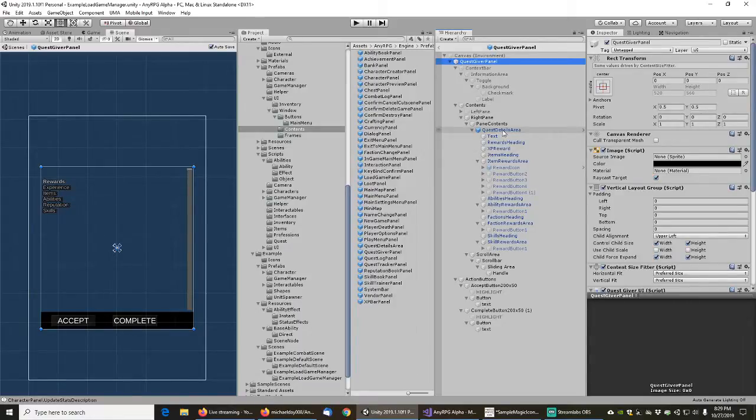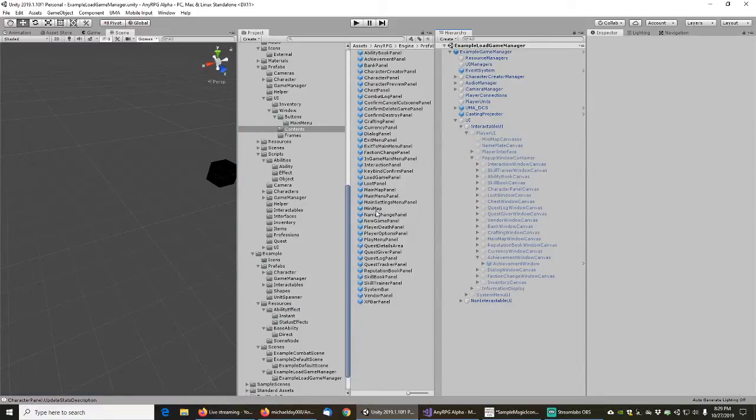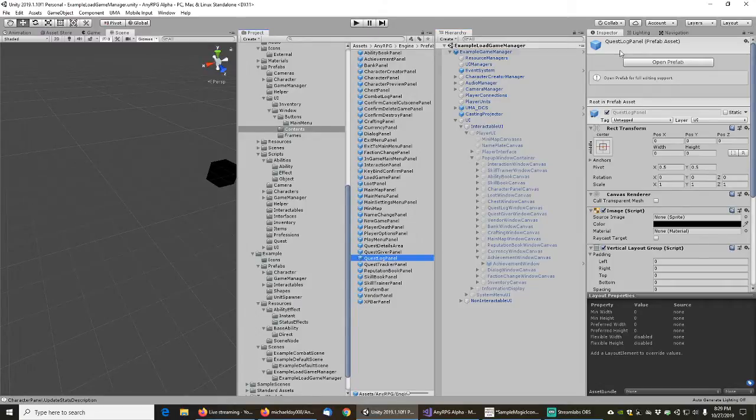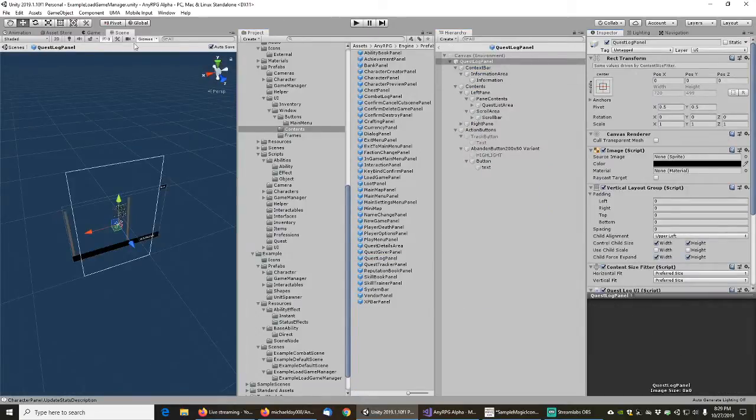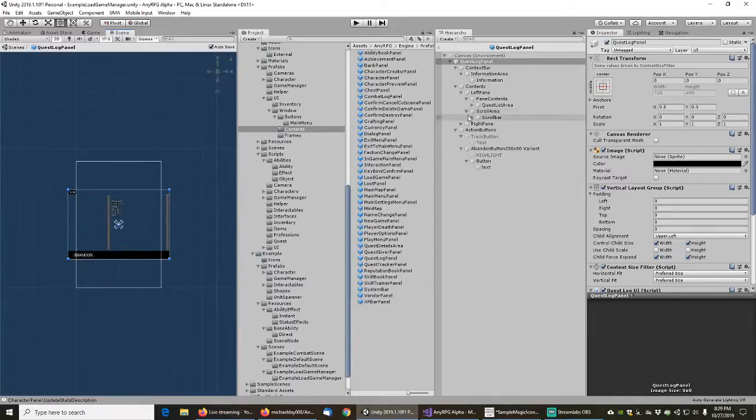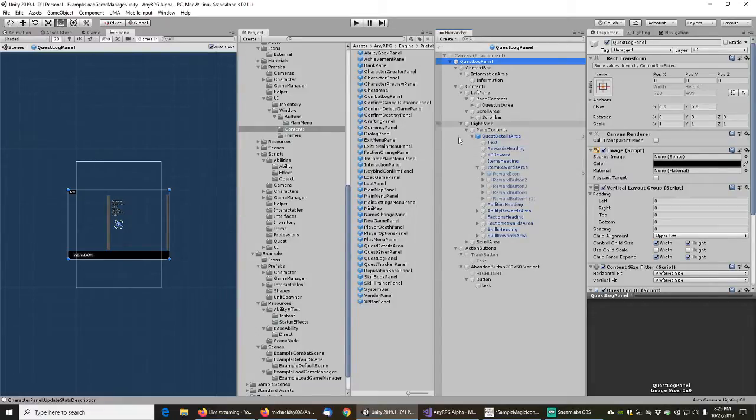It's just got a quest details area, so that's fine because we already just changed the quest details area. Let's see if the quest log panel has anything in it. It'll be on the right pane. And same deal, quest details area, awesome. So we don't need to do anything because it's already been done.